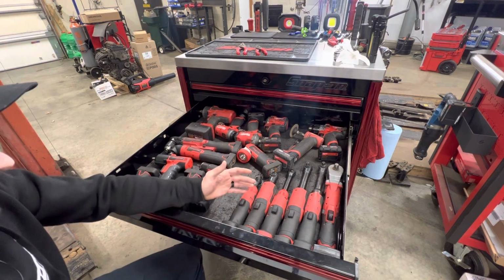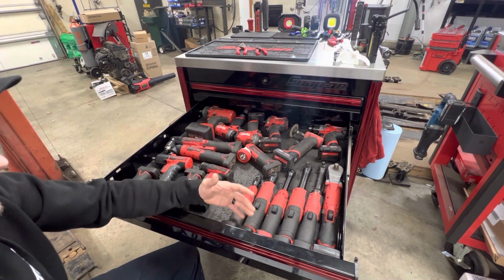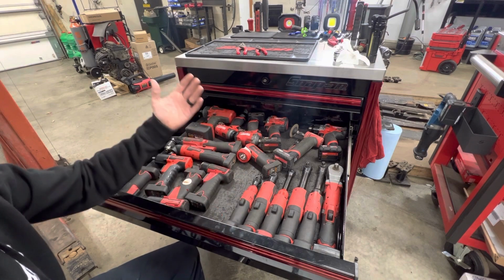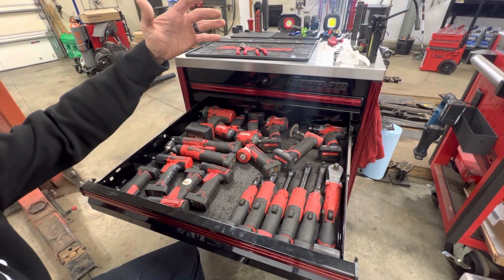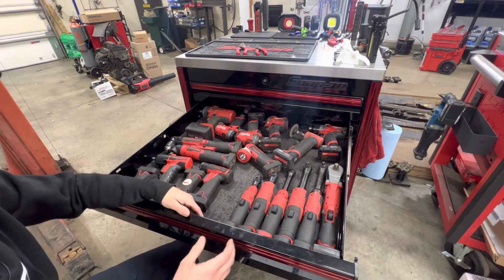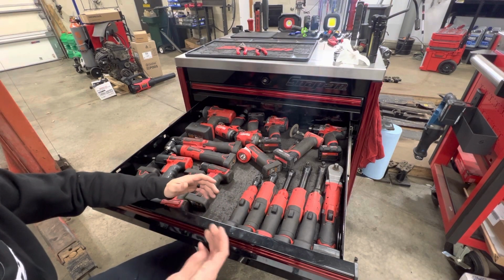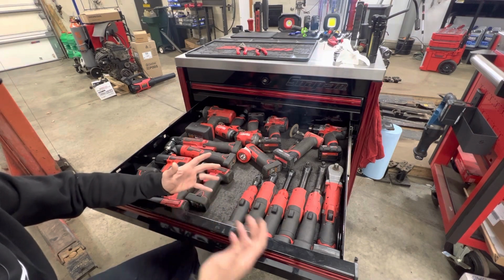The short answer for why I have so many ratchets is I worked flat rate at the dealership for a really long time, so efficiency was key. If I'm working on something and I left a tool on top of the vehicle on the lift, I didn't have to lower the vehicle down. I could grab one of these other ones and save myself some time. You always get the argument, well, that doesn't save you much time. Well, you do that multiple times a day throughout the week, then throughout the month, it adds up to extra time.